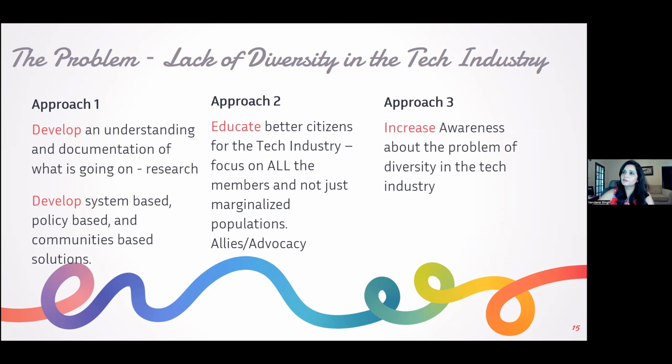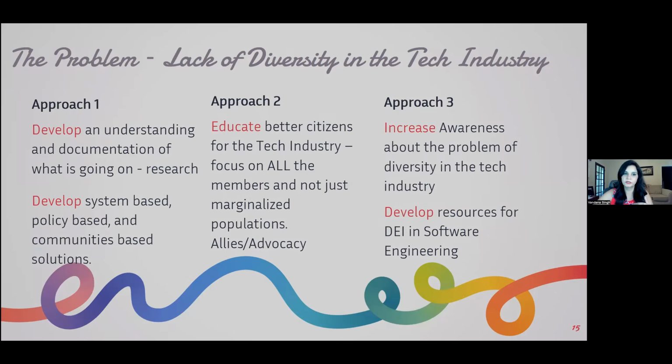Some of these issues that I will share, I think some of you will have the same experience, like, I see you saying it, but I have not seen that. So it is about developing the awareness that things like that are happening around us, if we pay attention to it. If we don't have certain kinds of privilege, then we don't have these carefree experiences. So it's important to raise awareness for the people who don't see this. And also developing resources for diversity, equity, and inclusion in software engineering. So these are the approaches that I take in my work.